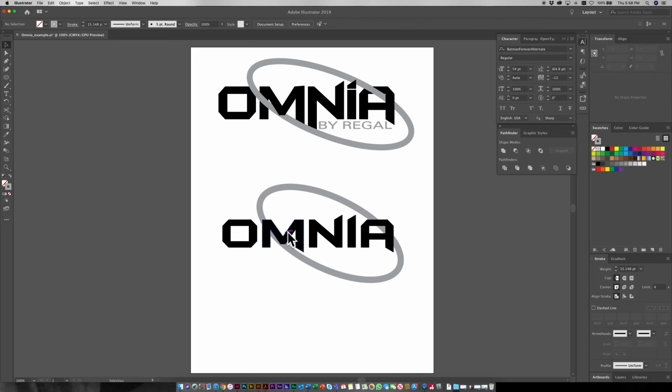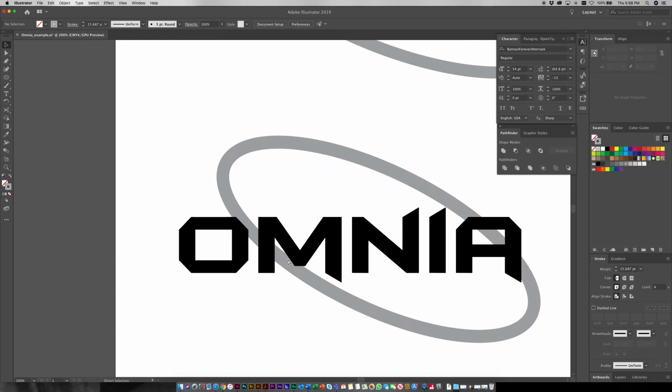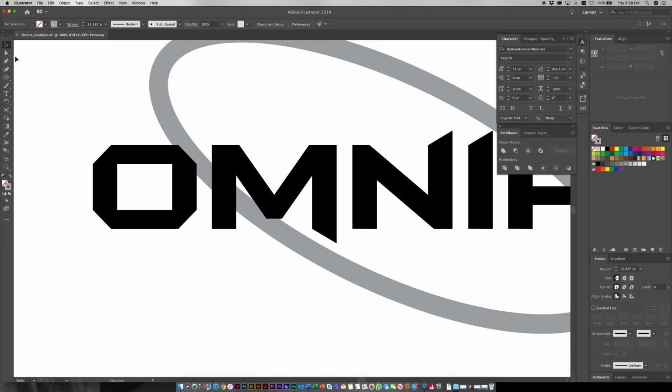What we want to do now is make it look like this line comes up in front of the M and through the A. This gives us a little more dimension. We're going to do it a couple of different ways here. First, I'm going to zoom in so we can see that. On the M, first we're going to take our direct select tool and grab these points, making sure you only select the point, or you'll move the whole thing. Then we're just going to drag that down to meet up with the edge of the circle. If you hold down your Shift key, you'll stay in a straight line.